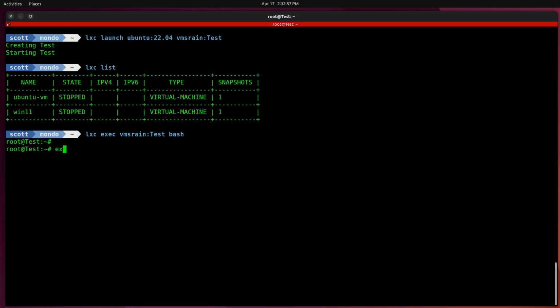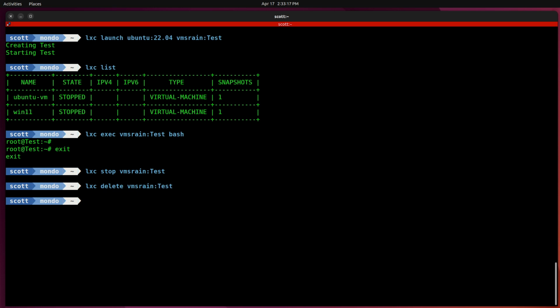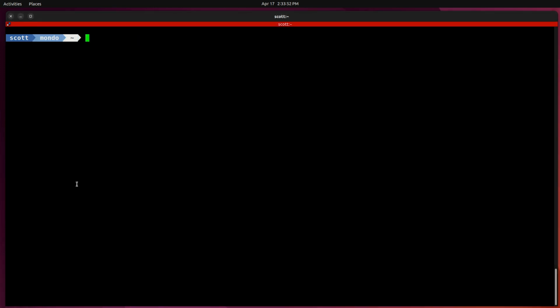Likewise, I can exit this container and do an LXC stop on vmsrain:test, and it will stop the container on the remote node, and I can say LXC delete on vmsrain:test.